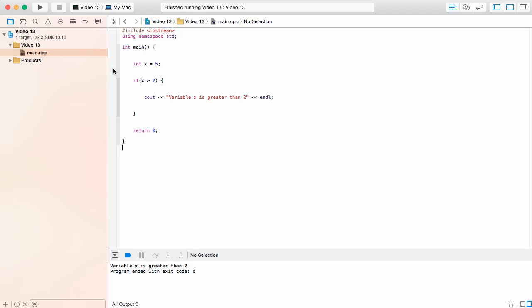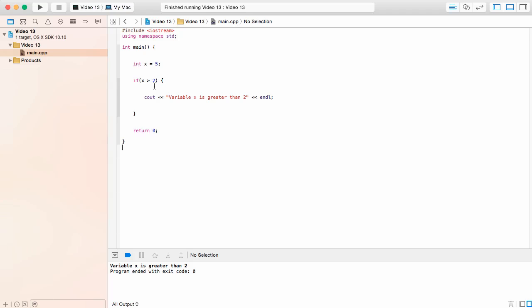Now we've already taken a look at the if statement, which allows a program to decide whether or not a certain piece of code should be executed based on a condition being met. In the example I provided on screen, the integer variable x has been assigned a numerical value of 5. And down here we have our if statement. If x is greater than 2, which we know, x is 5 in this case, so 5 is greater than 2. And if you don't know that 5 is greater than 2, there's not much I can help you with.